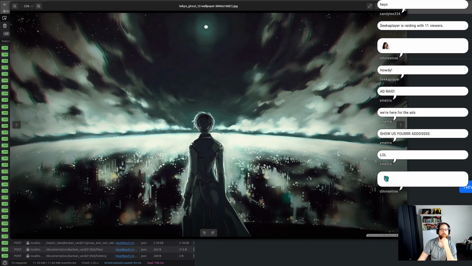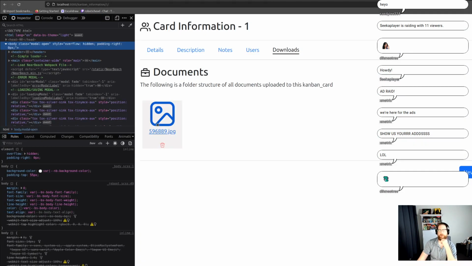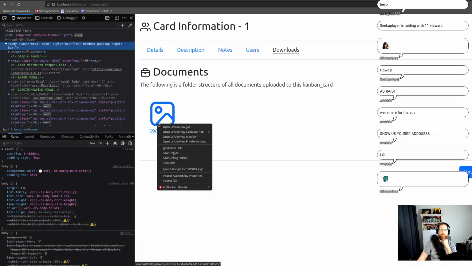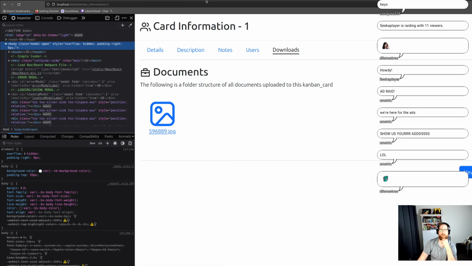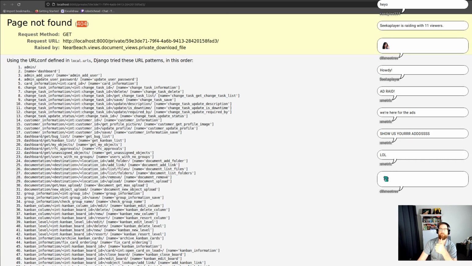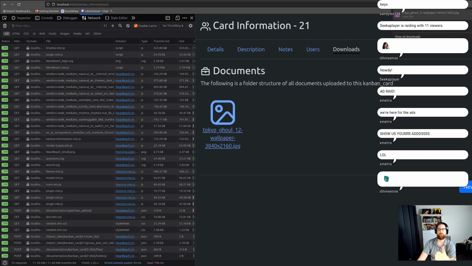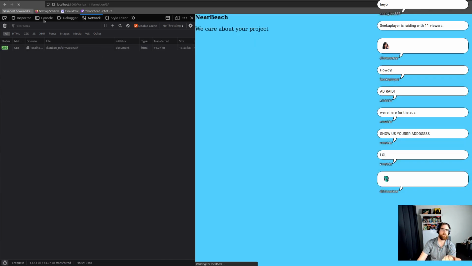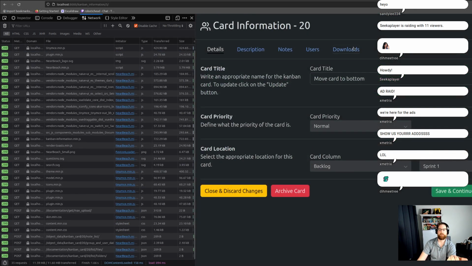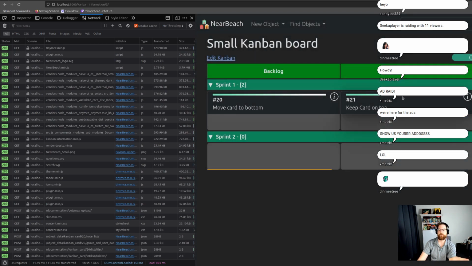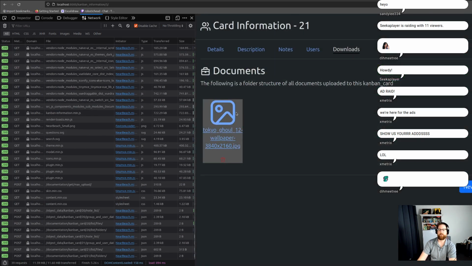Wonderful. We also got to test this one, so let's open in new tab. Perfect. So it still doesn't find it. Sweet, but it'll find this one perfectly fine. Let's do reload. Let's click on this. No downloads here. Sweet. Downloads here. Click on this. It downloads. We're all happy. I'm happy.